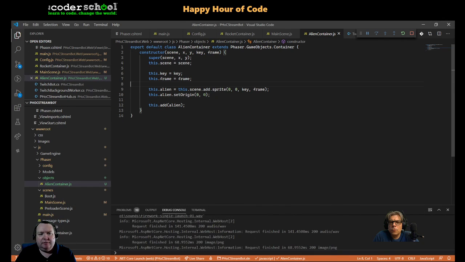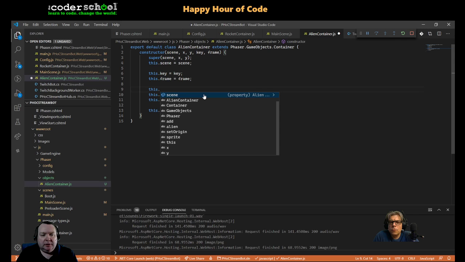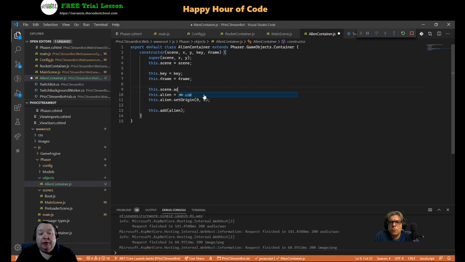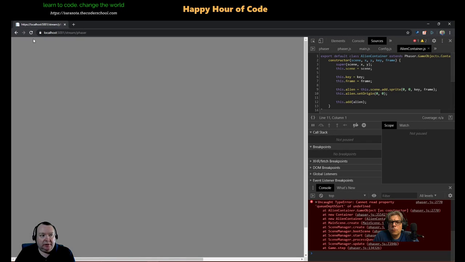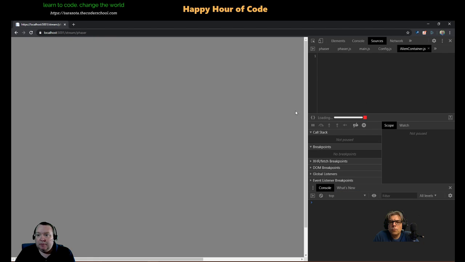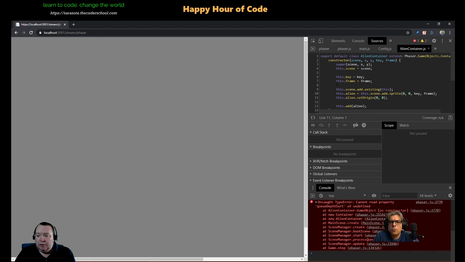There is a thing that I forgot to do here, which is related to adding the container itself to the scene, and that might be what's getting us. Nope, still didn't like it.